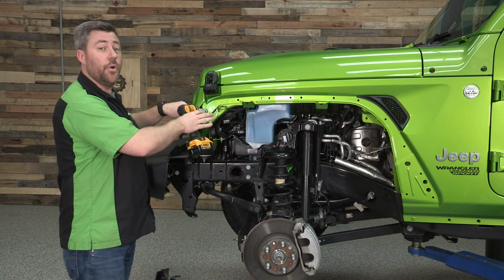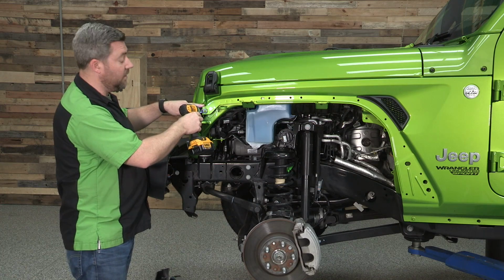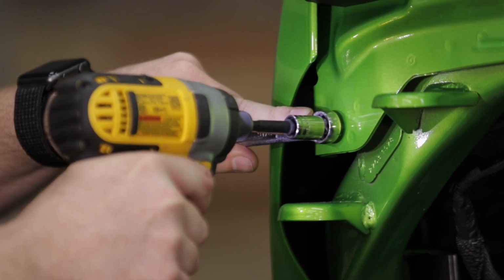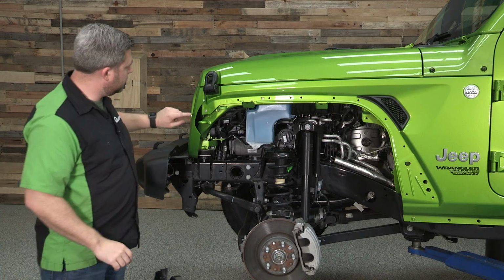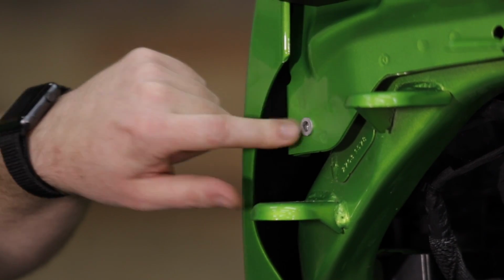You want to make sure that you don't over tighten that nutsert. You could run the risk of stripping those threads out. These are aluminum nutserts. Once it's in there tight, you can go ahead and back that back out. As you can see here, that nutsert has compressed and we've got that set in our sheet metal there.